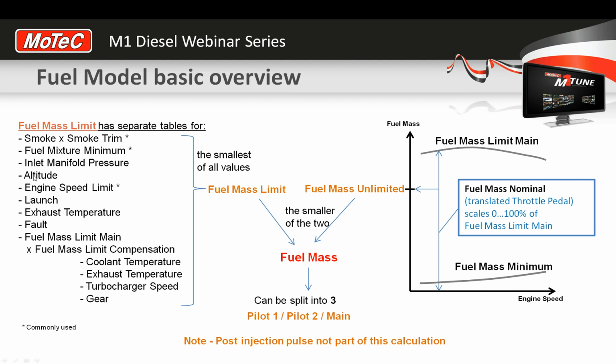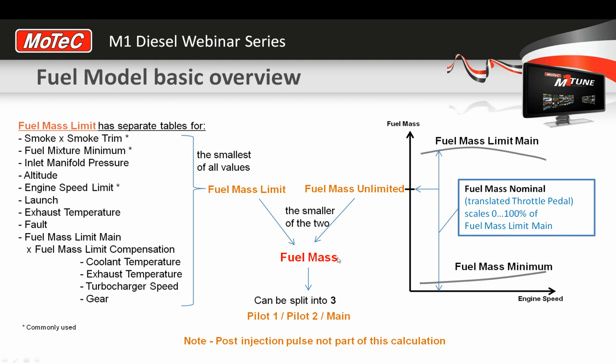So at this point I might just point out that what we're heading towards here with all of these limit tables is the ECU running through all of these tables and looking for the lowest number. So between 1 and 200 times a second, it's checking on all of these tables, choosing the lowest number, the lowest fuel mass. It gets spat out and becomes the fuel mass limit. So this channel here is the fuel mass limit channel, and it is the lowest number from all of these tables. That fuel mass limit number is then compared to the fuel mass unlimited number, and the lowest of those two becomes the actual requested fuel for the engine.